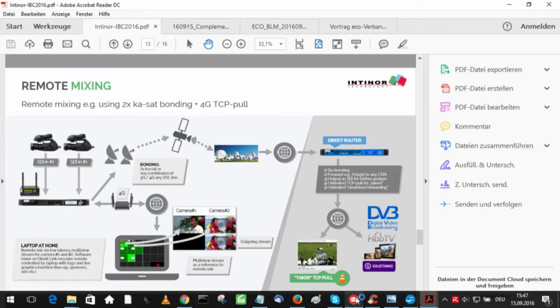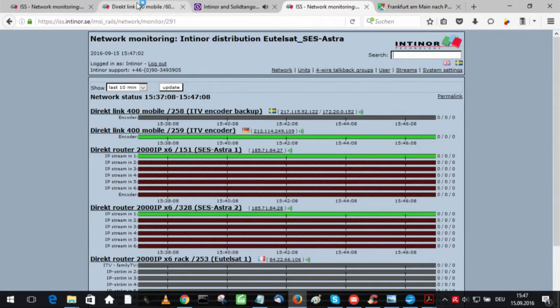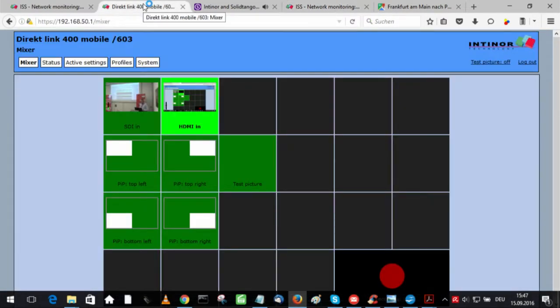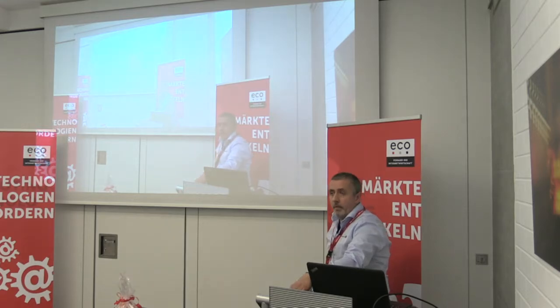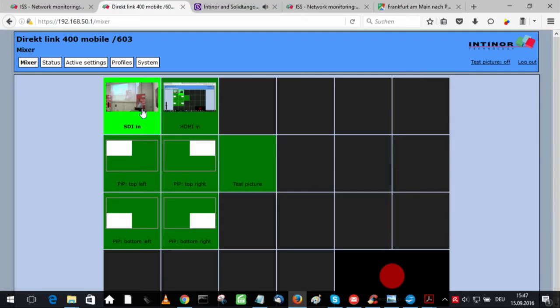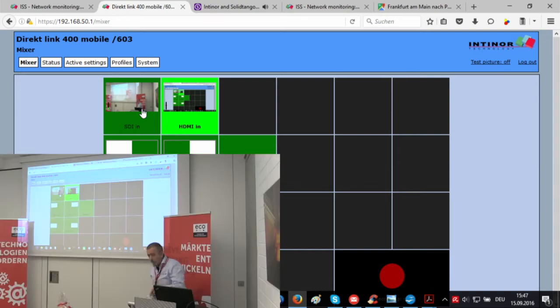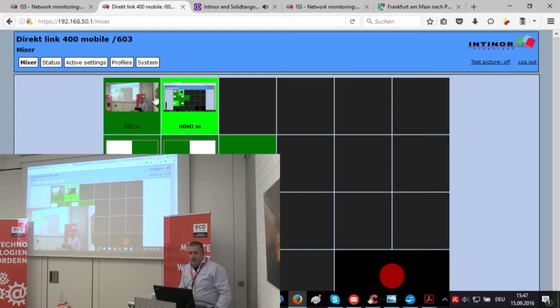So let me stop that for a second and go back. And I see that's my mixer. So I see 2 inputs. I can use the keypad. You might have seen it, this one. So I can press SDI. I have my input. I go back to HDMI. All local mix. I can say, well, that's my presentation, but I want to see myself in the lower left-hand side. That's a picture-in-picture.